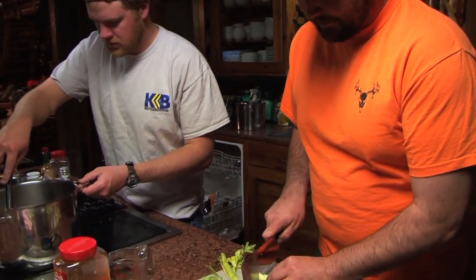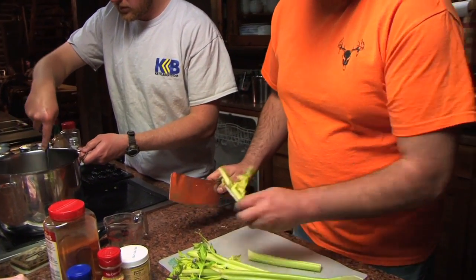This is a recipe passed down from my grandpa to my dad and to me. In my family, all the men did the cooking. The women didn't do any of the cooking. It's all men. My mama tried to cook one time, but she brought home Pizza Hut.